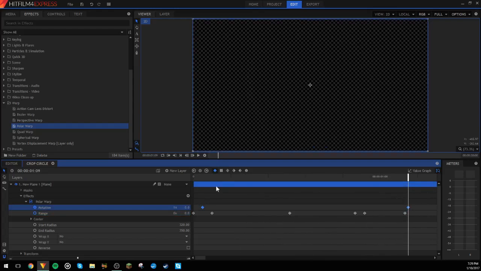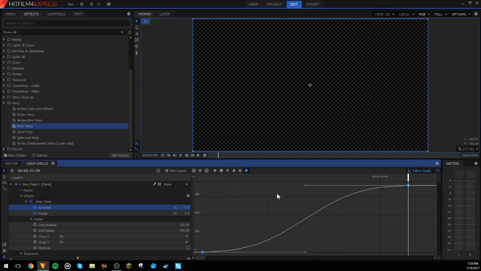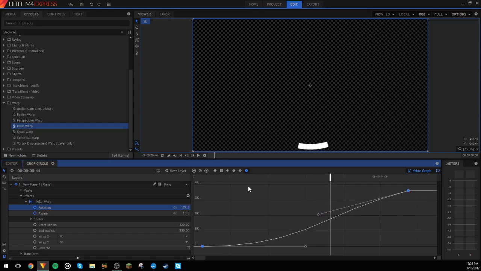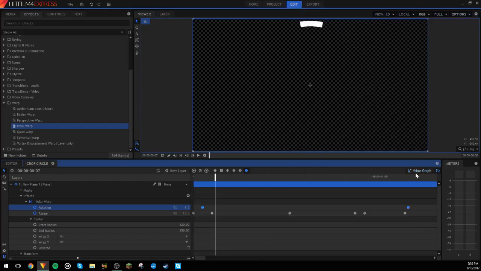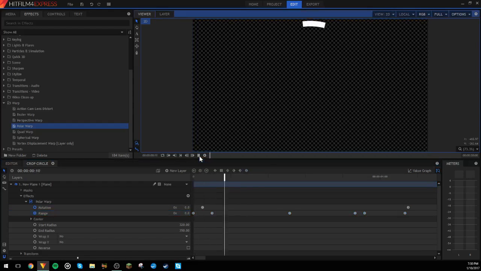Then if we set our rotations to manual Bezier, we can go to our value graph. We want it to start out slow, then speed right back up. Right here, the flatter it is, the slower it's going to be. Maybe like right there. Start really slow, and it's going to speed up. Let's watch that now. That looks pretty good. So now let's go back and make the rest of these manual Bezier keyframes. That should smooth it up some.